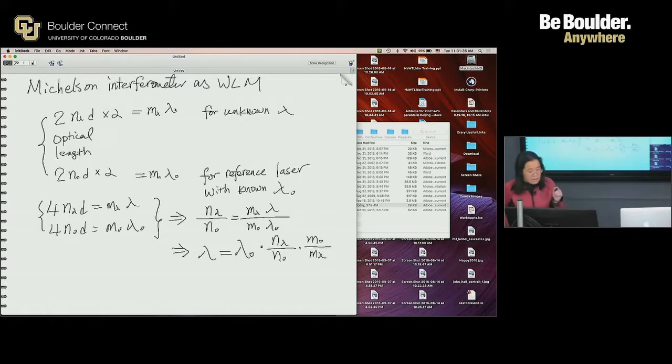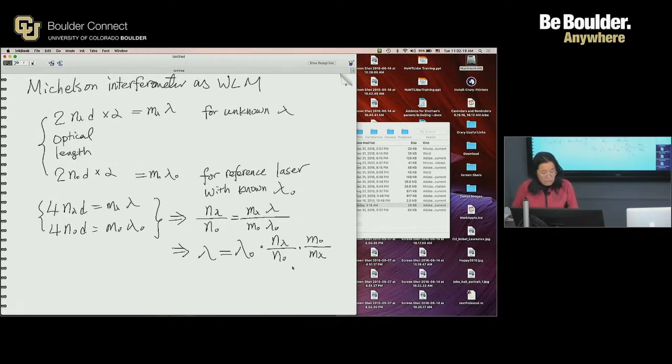So the smart idea is, if you already lock the laser to some either molecular spectroscopy or atomic spectroscopy, you know the wavelength lambda naught very well, then you use this method, you cancel out the D. You don't have to measure D, as long as the two beams go the same path. You cancel out D. Then N lambda, N naught, that still have to be pre-measured. So they have lots of experiments, say, under different humidity, temperature, pressure, how the refraction index of air changes with wavelengths. So they have this pre-calibration stuff.